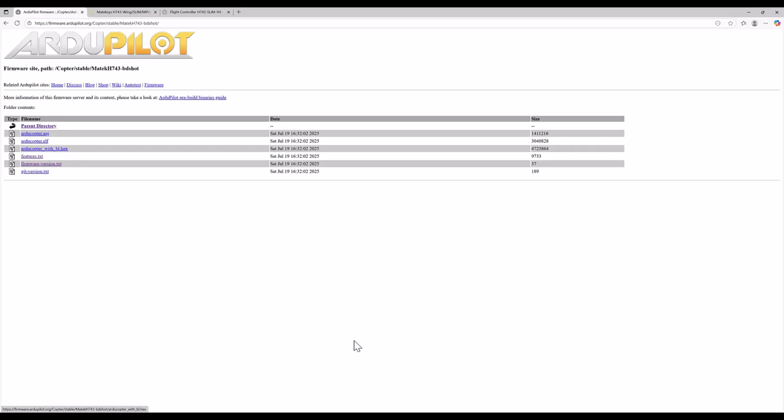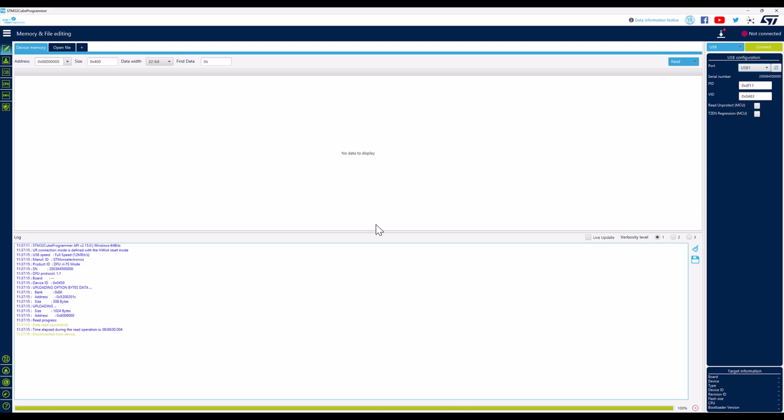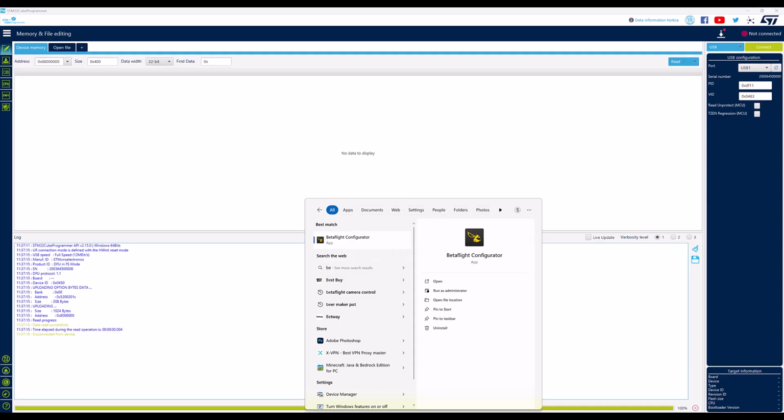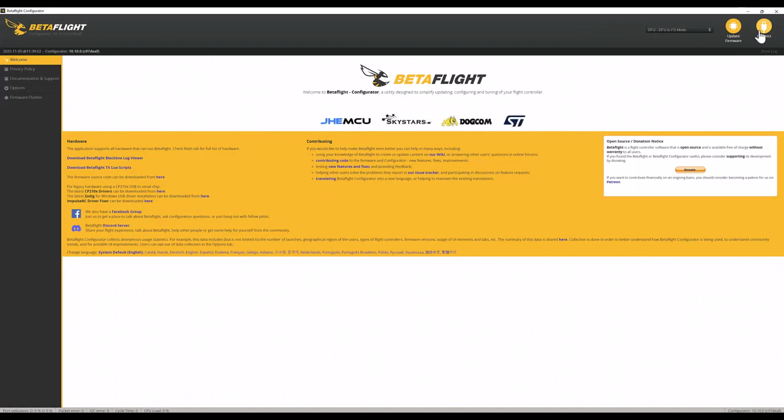Once you have it on the local disk, you can open STM32 Programmer, and since we just connected the drone in DFU mode to the computer, obviously we need to make sure that you installed all needed drivers. If you have a problem with drivers, I would still recommend having Betaflight Configurator.